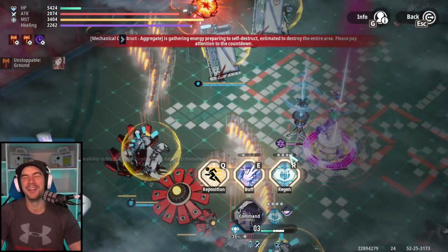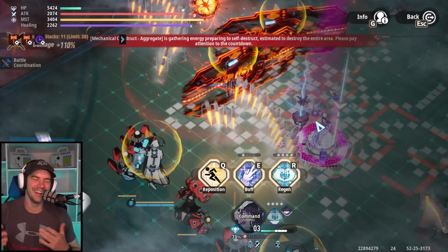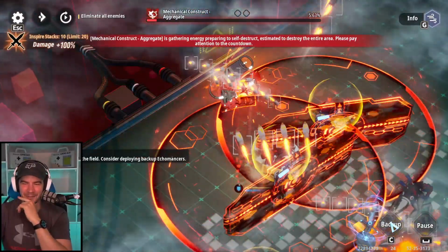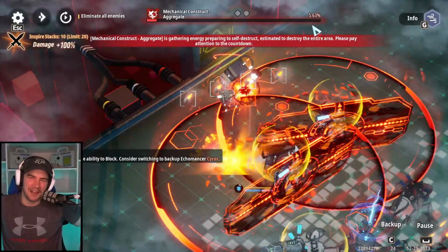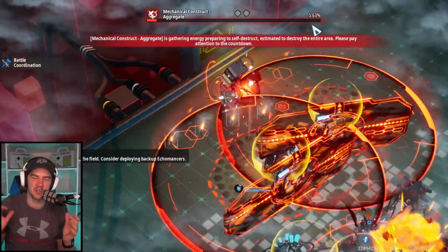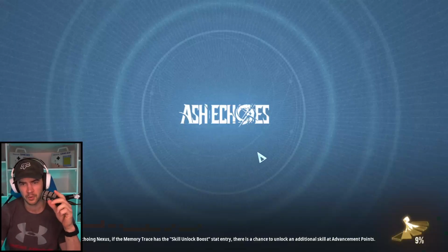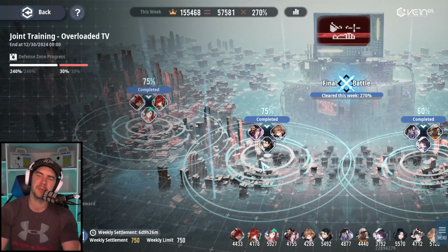Dude, the boss's health was so close. No way. You see the boss's health? We've got another backup. No, we're done. Dude, we were 5.63% away. Hopefully that at least shows you the strategy. Once again, I didn't have enough damage focus. Maybe even if I used my actual whatchamacallit, my terminal, I might have had the damage to kill the boss there, but that is the basic strategy.